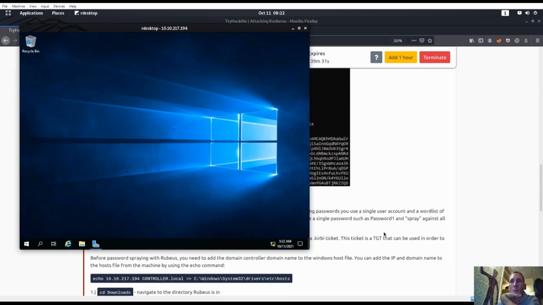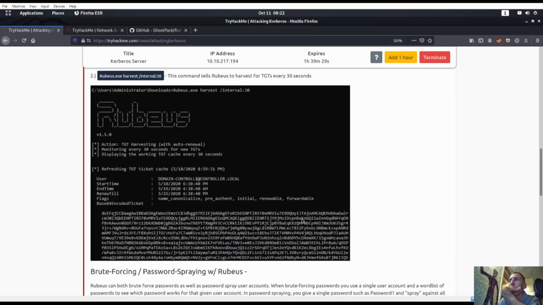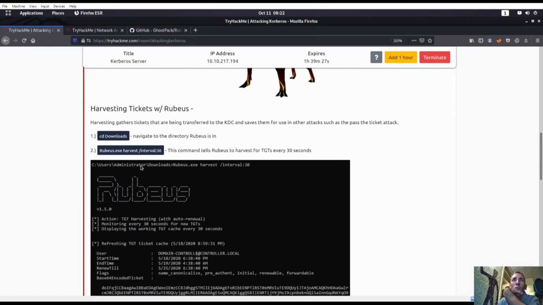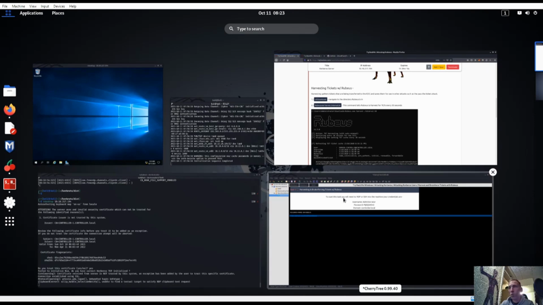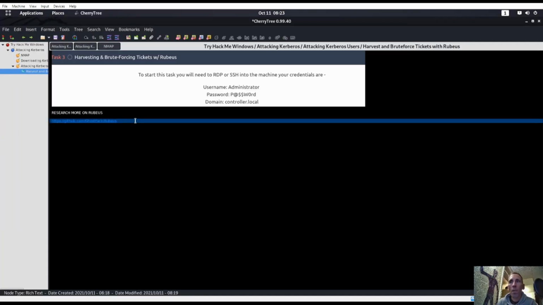Just kind of read from down here. Alright, so this is already in the C drive, Users, Administrator, Downloads, and he wants us to do Rubeus.exe harvest /interval:30. Okay, so harvesting gathers tickets that are being transferred to the KDC. Okay, Key Distribution Center.